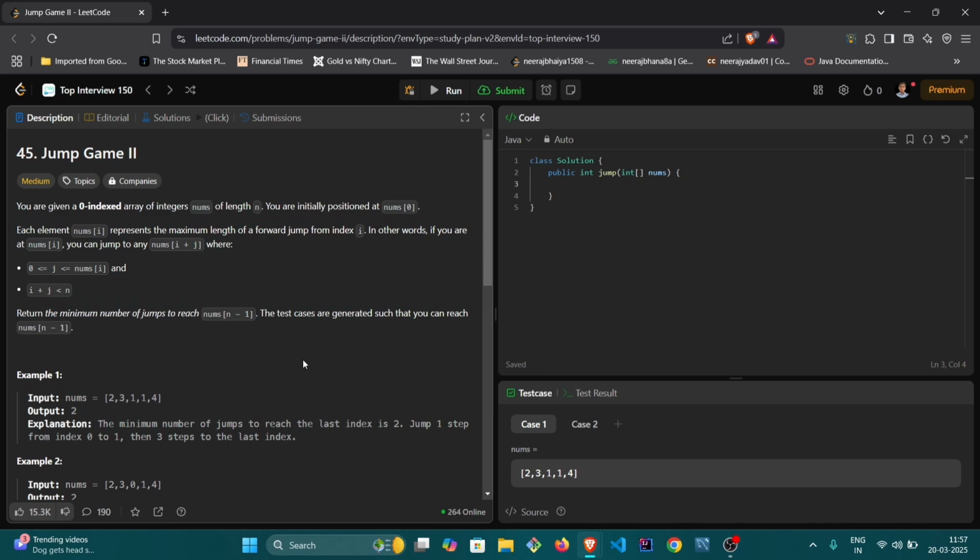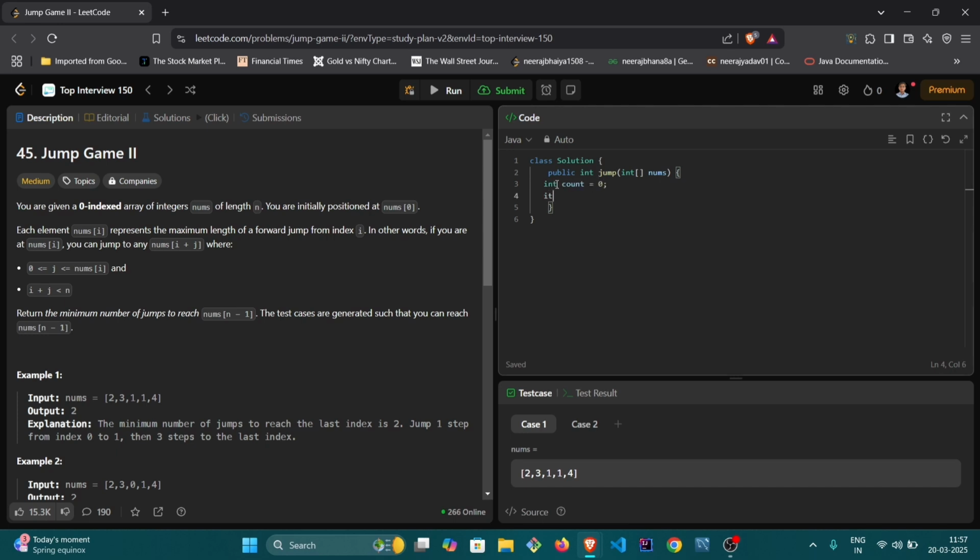Now let's write down this problem. First we create a count variable which will track the minimum steps to reach the last index of the array: int count = 0.